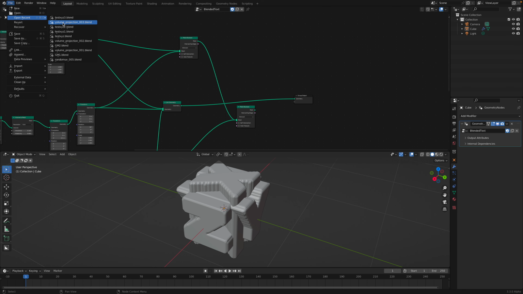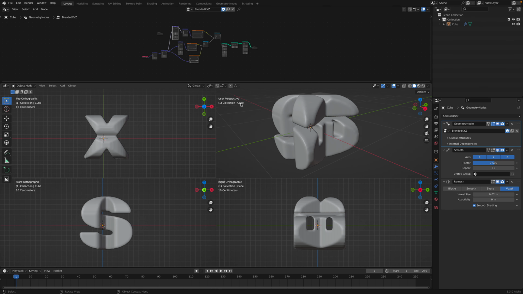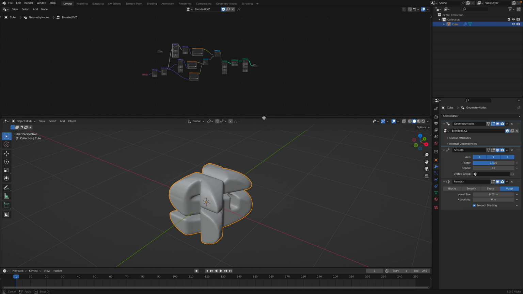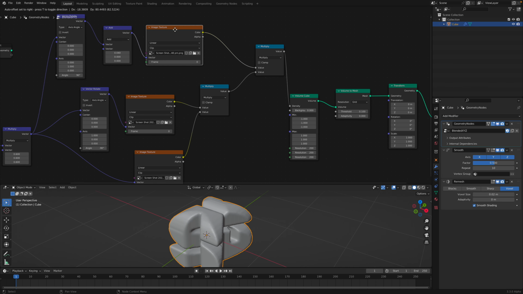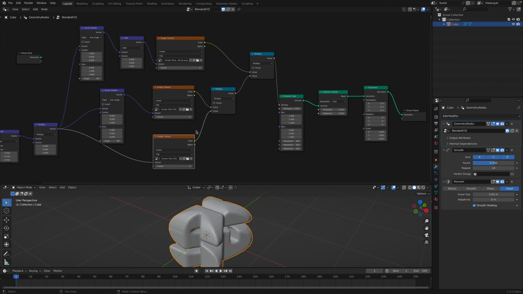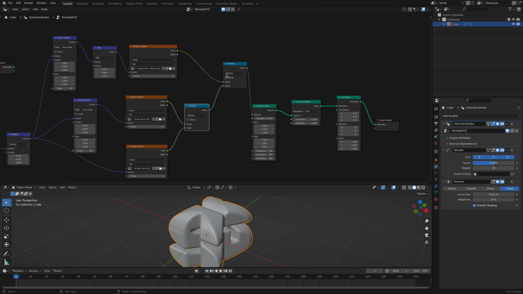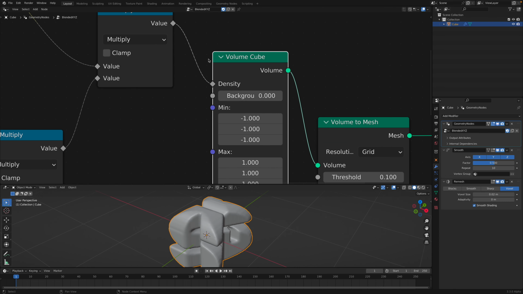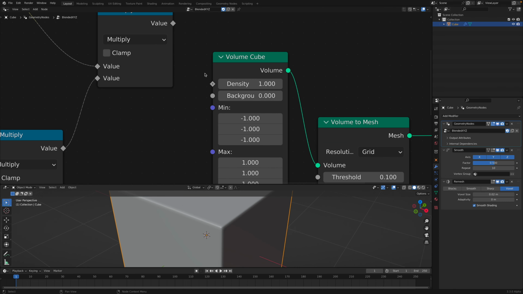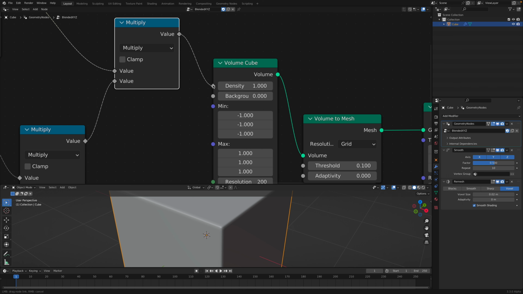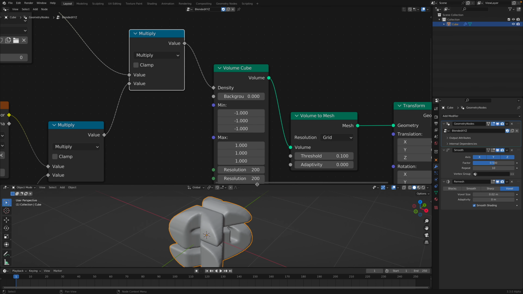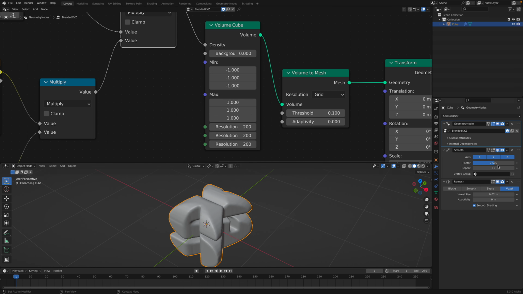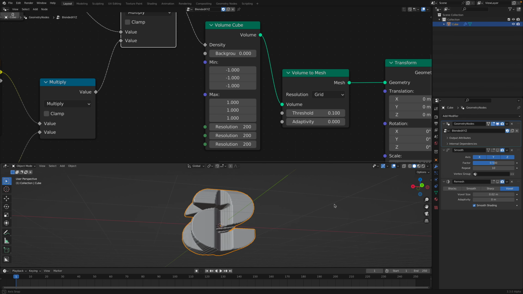Another technique is the one that I used in the other blend. This one is a little bit cooler because it's simply using image texture. You can probably already guess it. Image textures, and then just simply multiply together, and then I use volume cube. This is the coolest part. The density of volume cube can blend multiple densities, so you can get this result very quickly. I did use smooth and remesh, but originally it's looking like this.